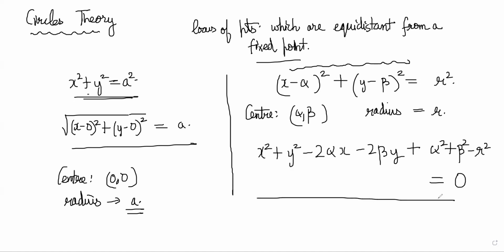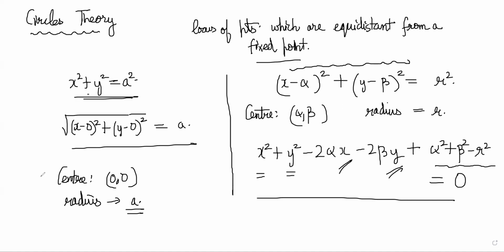So this suggests that a general circle equation will be like a quadratic function in both x and y, right? You can see that there are quadratic terms in x and y here, linear degree terms also and constant term also, right? Are you understanding what I'm saying? Yes, sir. So the equation of a circle here, which is given in the form of center and radius, can be converted into a general standard equation, which is a quadratic in x and y.